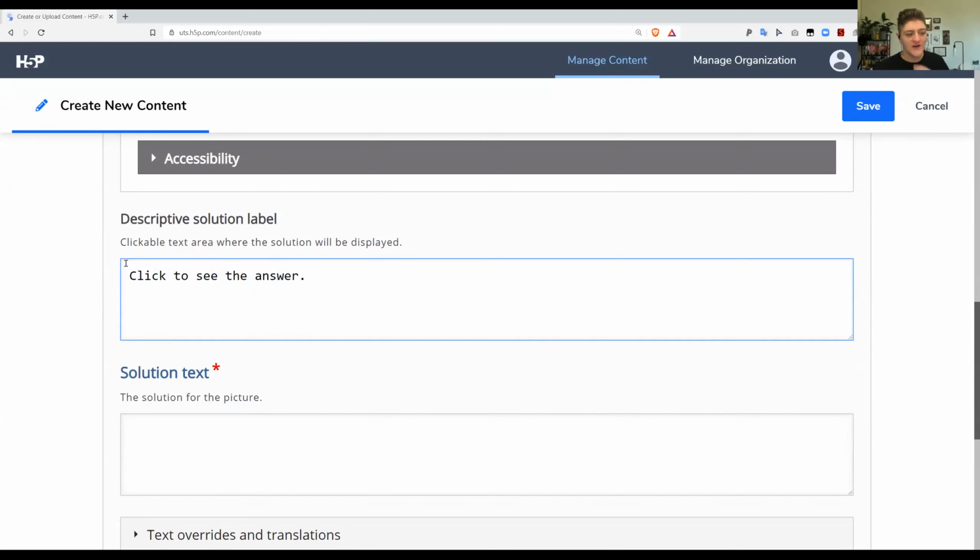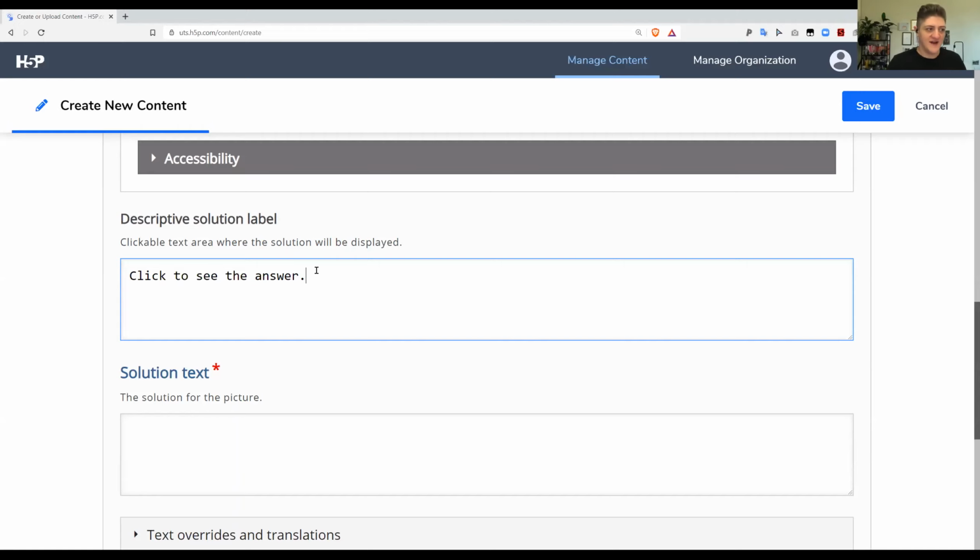And what I quite like about H5P is a lot of the interface, you can actually customize the buttons and the labels that appear. So in this case, for this content type, you have the description, the video, and then a button that the user will click to reveal some information. And currently, the default says, click to see the answer.